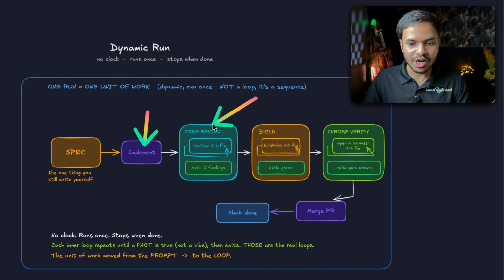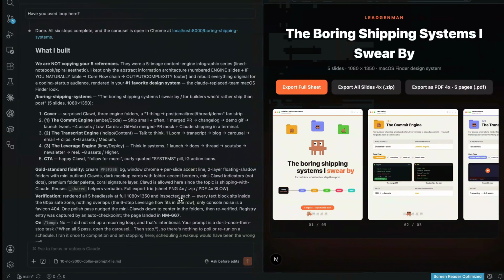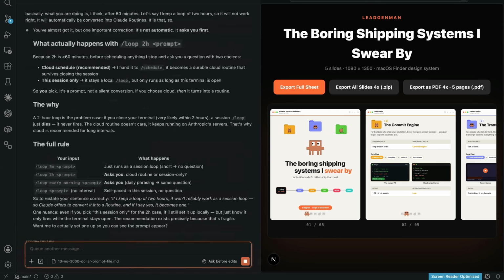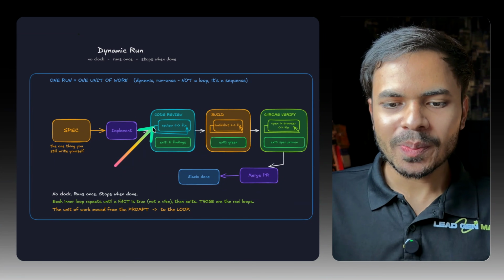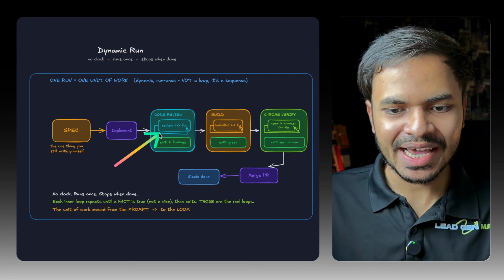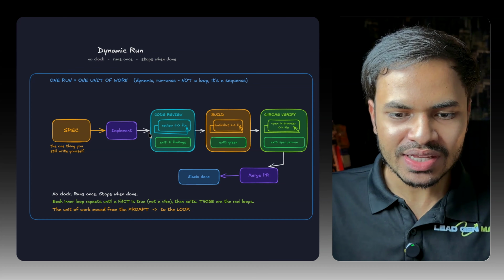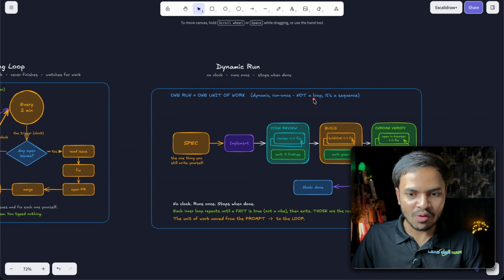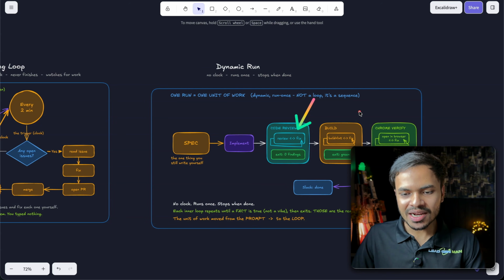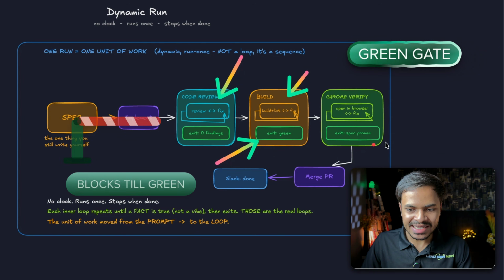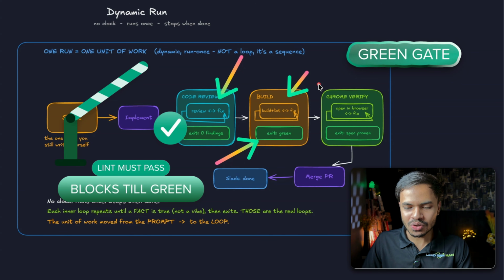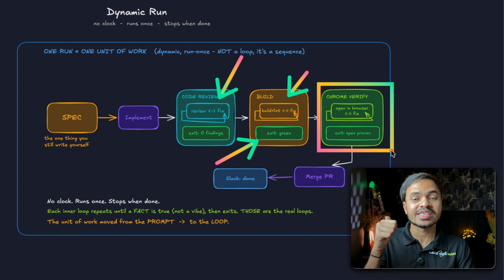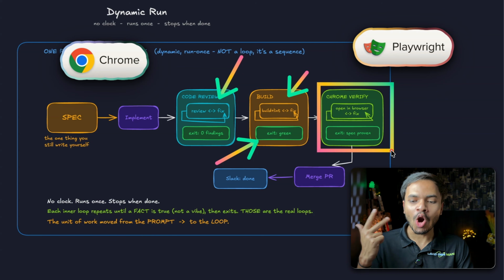Then it will automatically run code reviews. So inside our Claude Code, we have this feature of code review that will automatically find all the existing bugs and errors and fix them. And until all of these errors are solved, it will not move ahead to the next step in the flow. So here we have one loop inside our code review, then another loop is build and lint. If the exit is green, then and only then it will move to the next step, which is verifying inside our Chrome browser. It can be done either by using Agent Browser, Playwright MCP or Claude in Chrome.